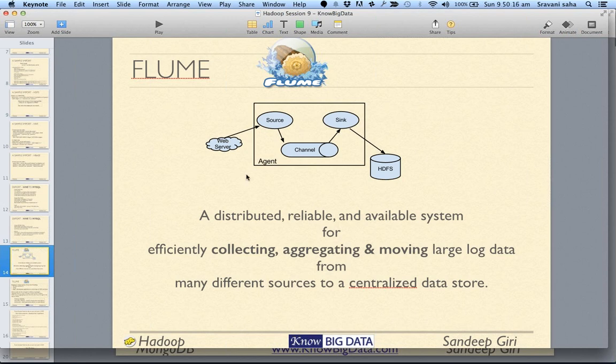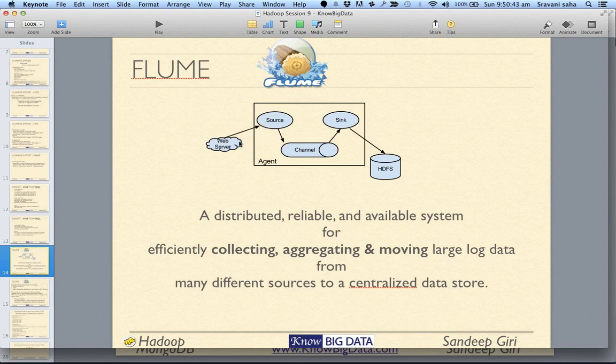The general architecture is like this. There is something called a source, there is something called a sink and there is something called a channel. Source produces the data, sink consumes the data, and channel connects source to the sink.